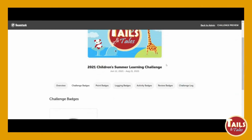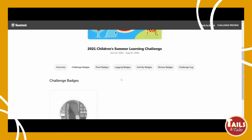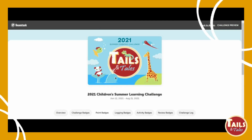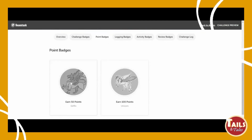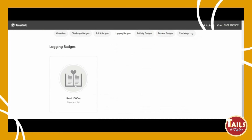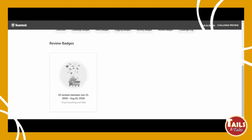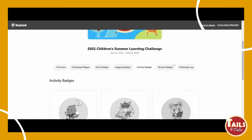Now I'm going to talk with you about the badges. So when you sign up for the challenge, you'll get this registration badge. All of the badges are going to start off as gray and white, but once you've earned the badge, it'll turn into color. There's a badge for registration, there's a badge for points, there's a badge for the halfway mark, which is 50 points and 100 points. There is a logging badge for 1,000 minutes and a review badge for 10 reviews between the designated time of the Summer Learning Challenge. Also, there are activity badges.